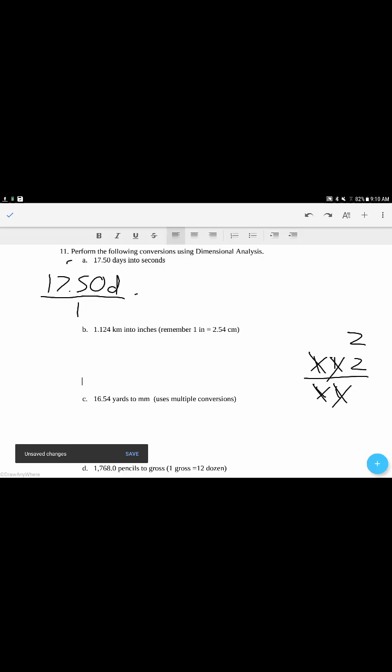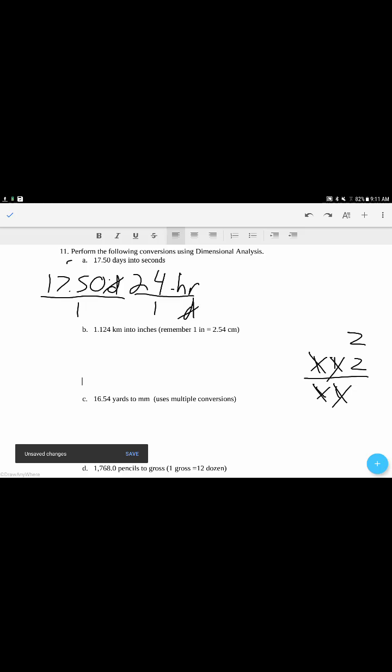Now we're going to start by doing our conversion factor right next to it. Whatever is on top, we want to cancel that out. We want to get rid of it. So we want that unit on the bottom, so days. Now, we want to convert days into seconds. There's not really an easy conversion for days to seconds, but there is a really easy conversion for days to hours. So we're going to put hours on top instead of seconds. Now, as hopefully we know, there are 24 hours per 1 day. So days cancels out, we're left with hours.